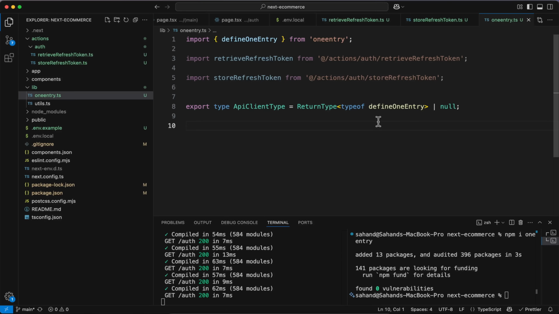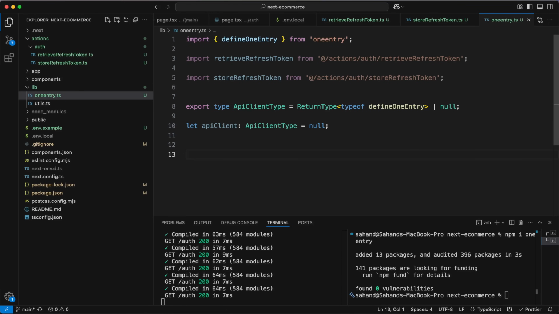So we have created the API client instance here, and we're going to create a variable to hold that one, and we set that initially to be null.